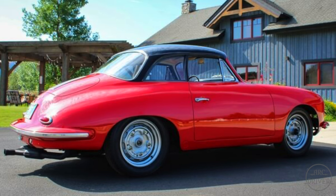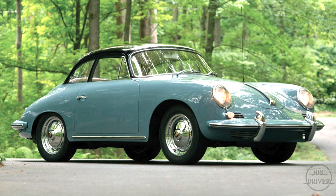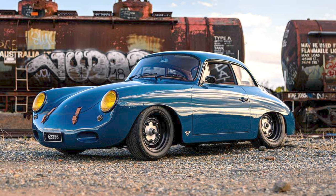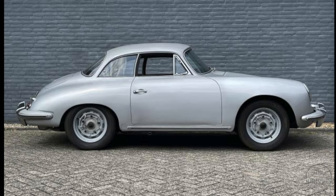The 356 B range also includes a very cool yet very underappreciated car: the 356 Notchback. The Notchback was created when Karmann, a company who supplied Porsche with 356 bodies, took the Reutter-manufactured 356 B cabriolet and welded on a steel hardtop. Despite this being such a cool car, the Notchback tends to be the cheapest and least desirable 356, but at some point there is going to be demand for these.